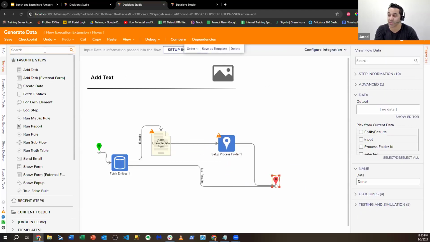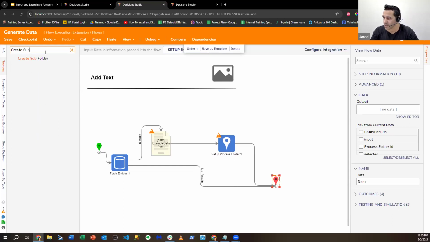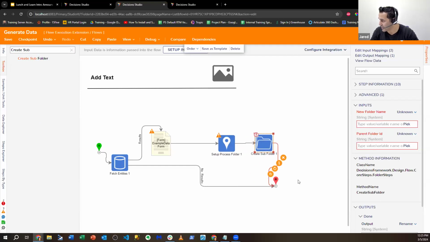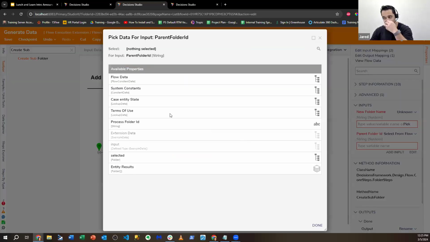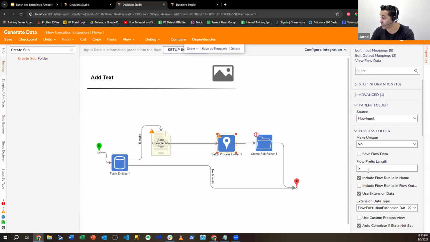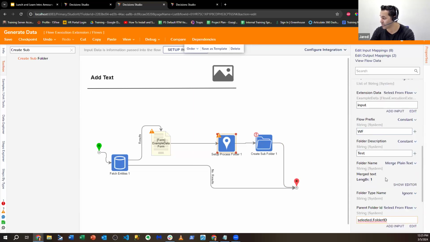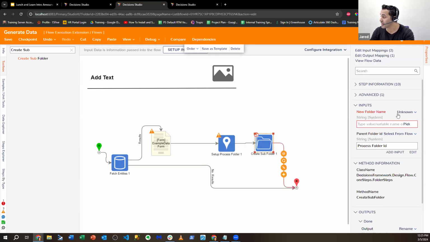So let's say I'm going to use this create subfolder, right? What I can do is I know that Robert and his wife are going to need a ticket to actually go on. So the parent folder ID is going to be the output of the process folder ID that you get from the step right here. And then I can give it a name. I'm going to say this is ticket information or ticket. Yeah, this is boarding pass. That's the word I'm looking for. Boarding pass documents. That's good.